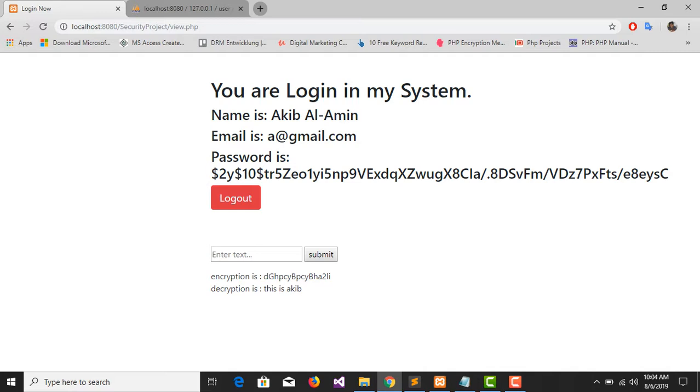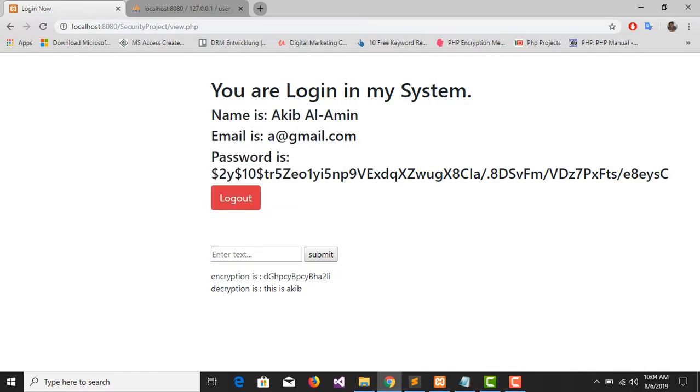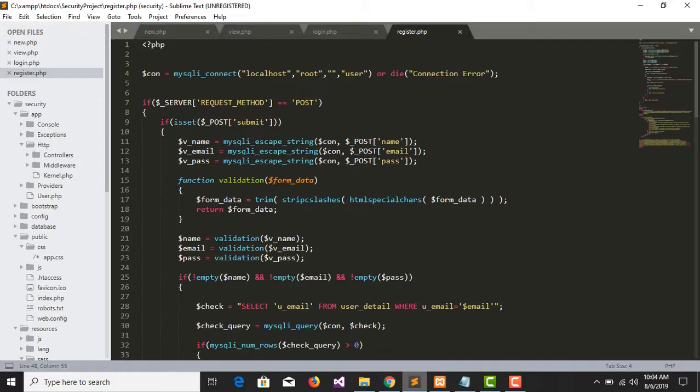We wrote here in the text, this is Akib. This is the encryption key, and the decryption is what I wrote in my last input text. That's all. Now we're going to the coding portion.